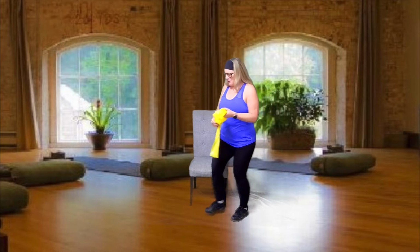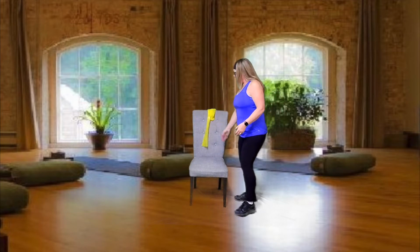So let's get started. You can put your resistance band or your tights over the back of the chair and we'll warm up. Quick warm up because these workouts are fast. Inhale, reach up, and exhale.